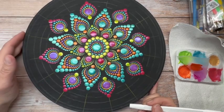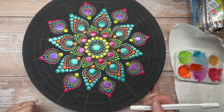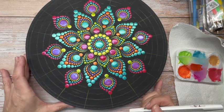So I have removed my grid lines from this part of the piece that has dried overnight. And I find sometimes it gives me a little idea on how the negative space looks, you know, whether you leave a floating dot or you connect it with something in here, which I will probably do.